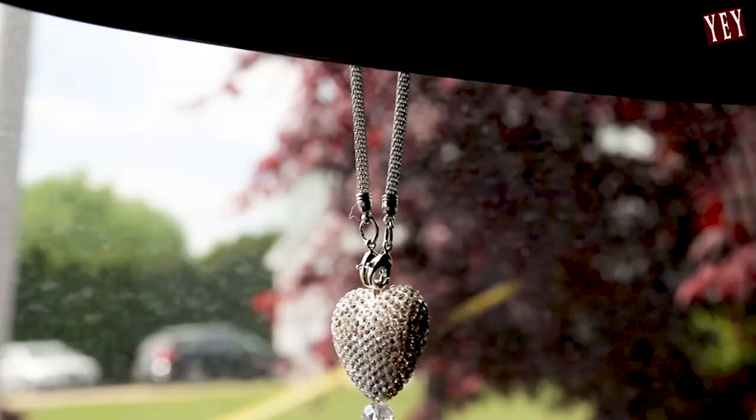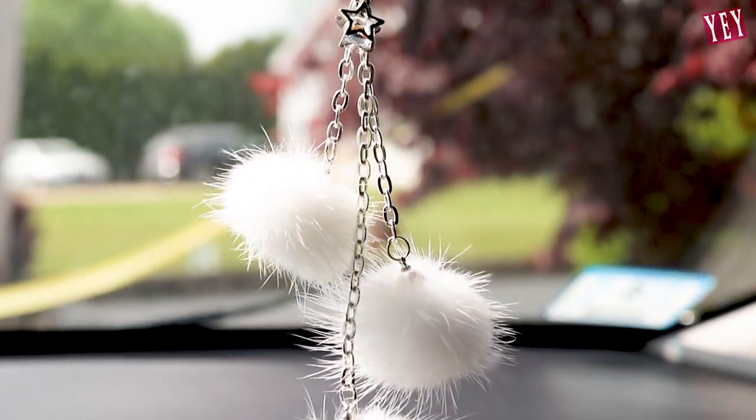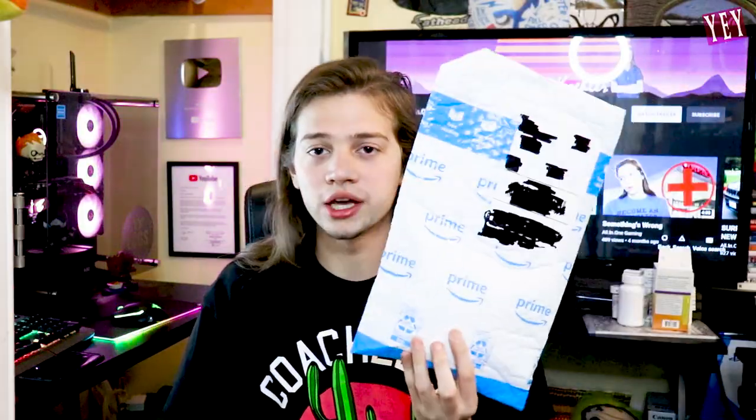Today's video, we are going to be unboxing Tuvran cute car accessories. It's a little hanging thing that goes on your mirror, and it's blinged out, and it's beautiful. Here's what the package looks like.